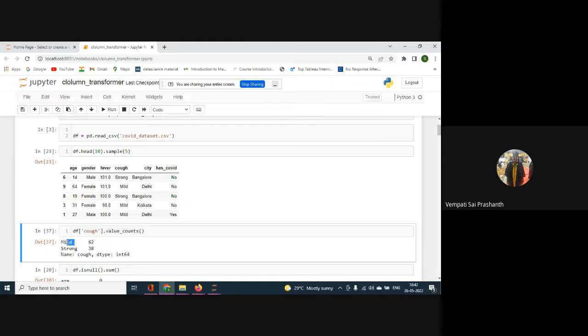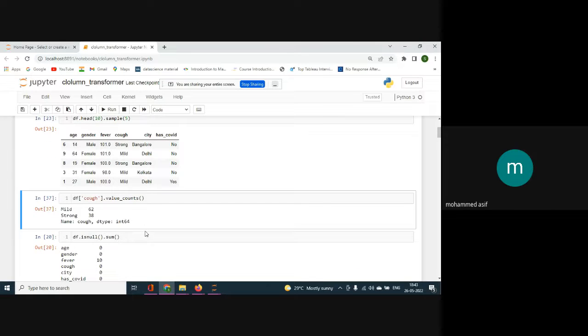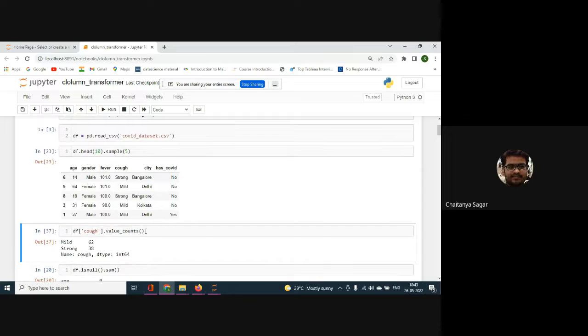If you have mild symptoms, you might not have COVID. When you have strong symptoms, there is a higher possibility that you might have COVID. So we are supposed to give higher priority to strong. Understood?